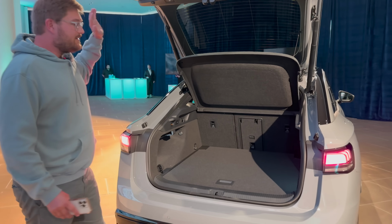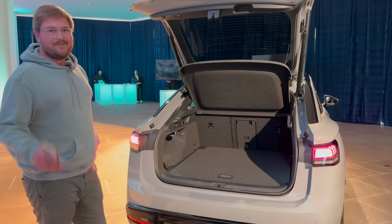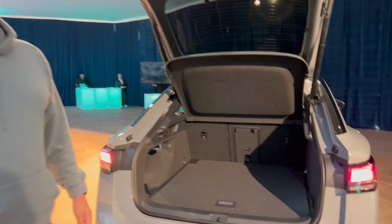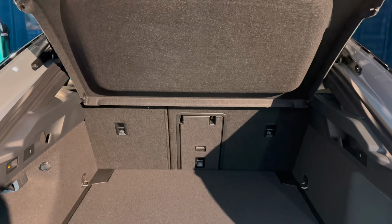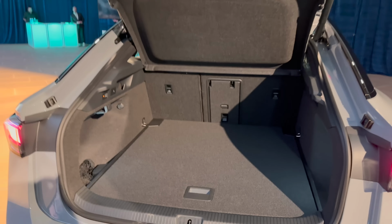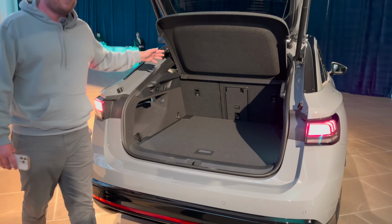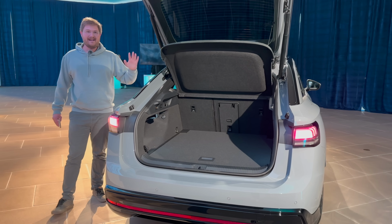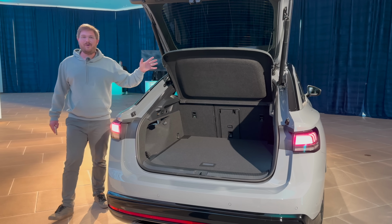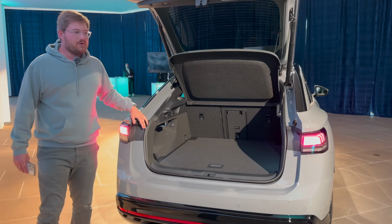Rear trunk, dude, this thing is cool. Alyssa, what do you think about the size of the trunk? It is massive. Honestly, that could fit the dogs just perfectly. Yeah, I'm a fan. Totally agree. As a dog hauler, I'm so happy they went with a liftback rather than a sedan hatch. This, to me, almost makes the whole car so much more usable and practical.